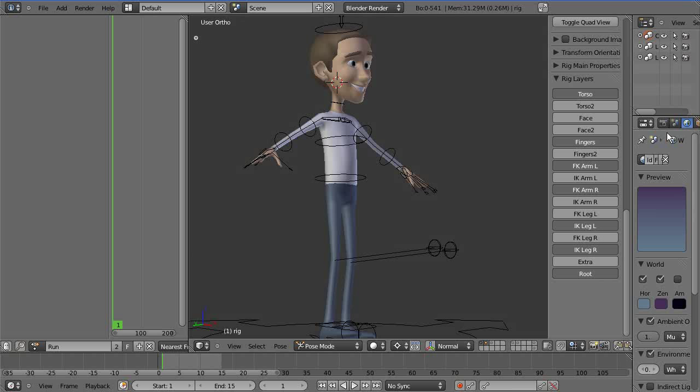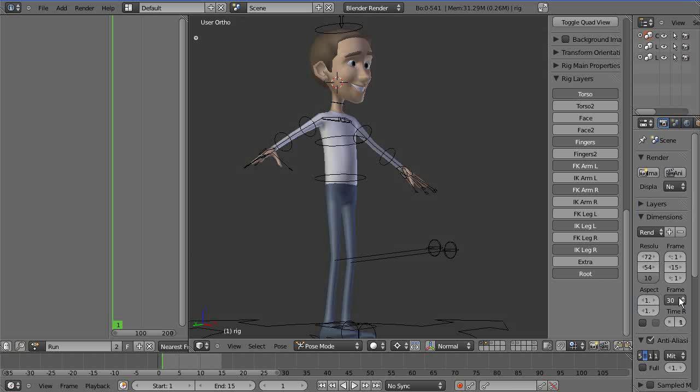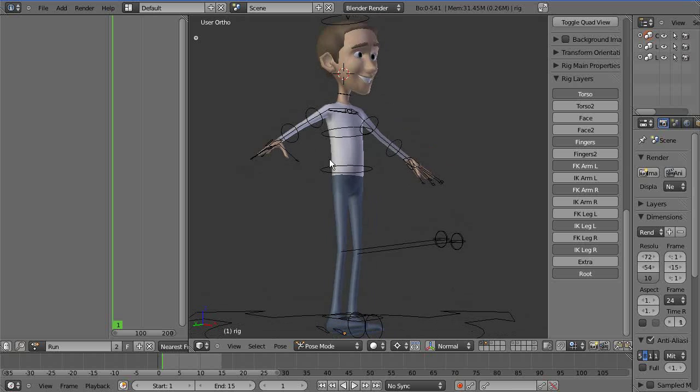So I'll just make sure that I'm at 24 frames a second, because the run that we're going to be doing is, I think, a 6-frame run, so each step takes 6 frames, which will give you 4 steps over a second. So it's a slightly exaggerated cartoony run.